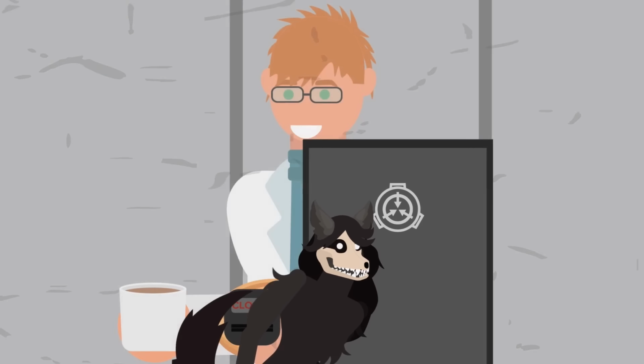It lunged at the mask, preparing to attack, but the mask held up a hand to stop it. Not so fast. SCP-682 suddenly froze in place, eyes rolling wildly as it tried desperately in vain to move. Let's see. What should I do with you? The mask was itching to test out its reality warping abilities. It had the feeling that there was very little it couldn't do in this state, and wanted to see just how far its power could go.